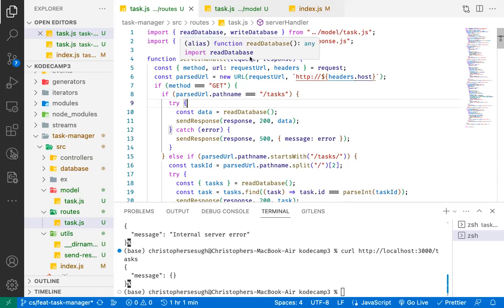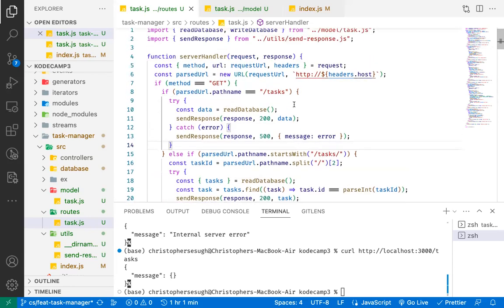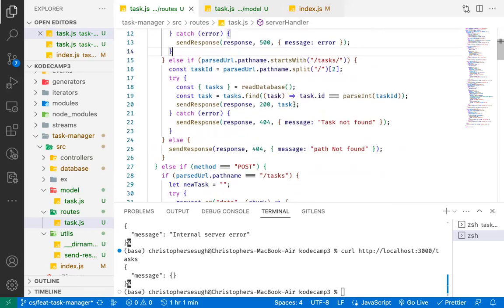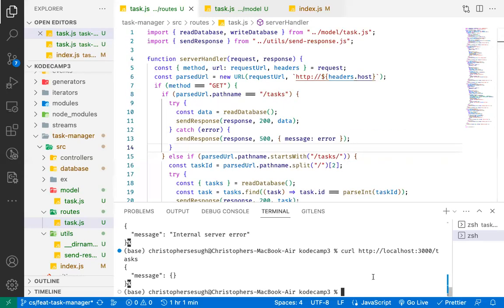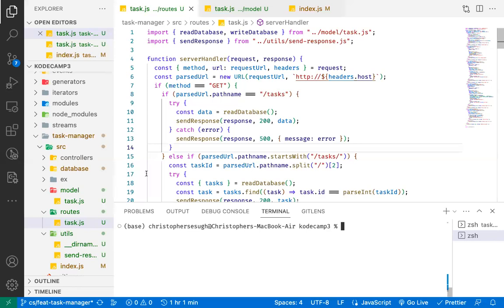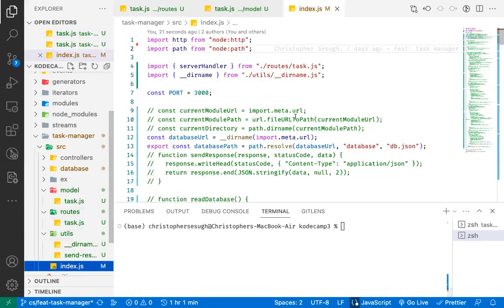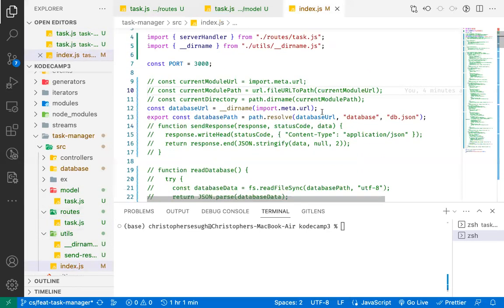Read database. Where should I drop this thing? It's blocking. Okay, let's do that. Read database. Some response JS. And this may be something very tiny.